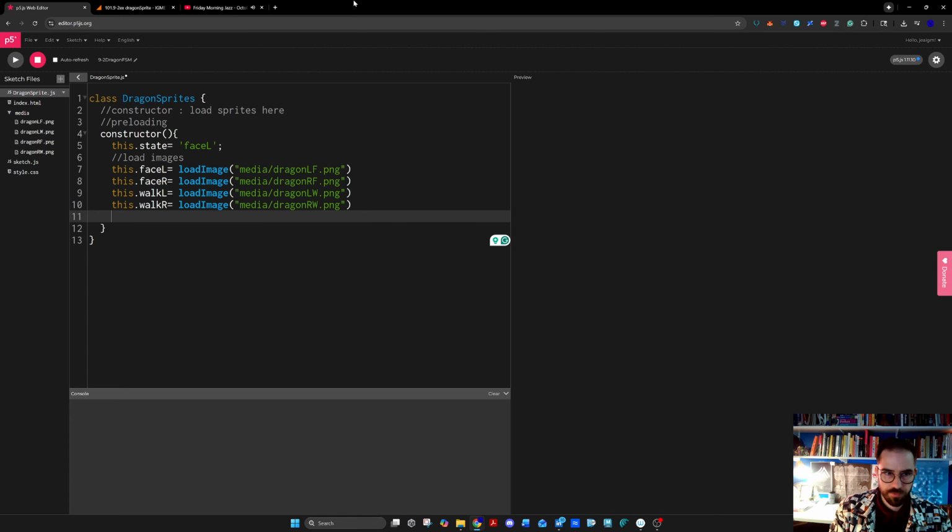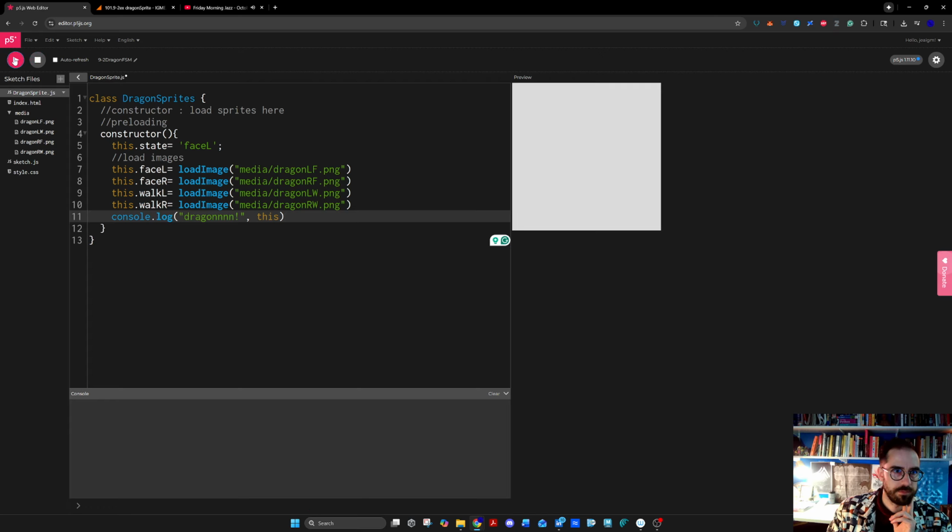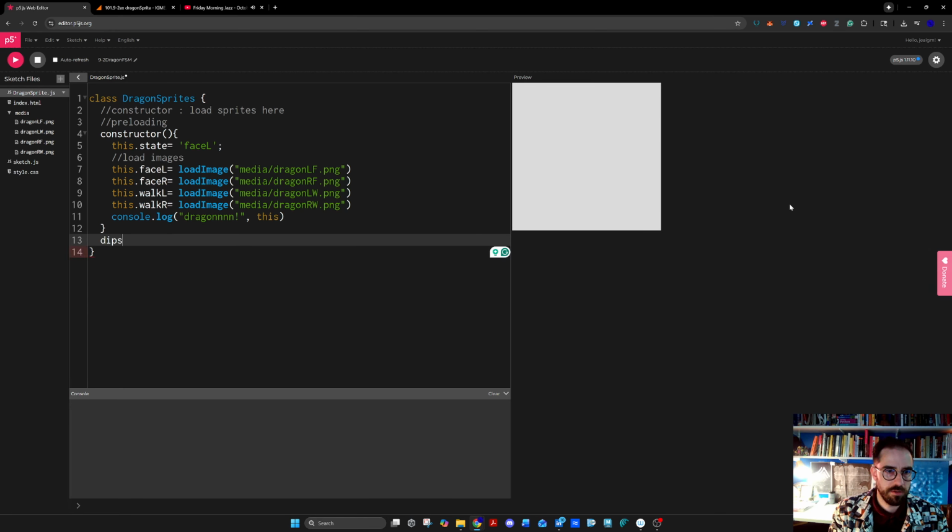If you want to test some stuff out, there's some fun things we can do here. Console.log, and we'll actually just say dragon. And then all you gotta do is save this, and it's just gonna populate this. Kind of nice. But we've got to call it from sketch, of course. We haven't done that part yet. So the next step here is to display something. Display. Curly brackets included.